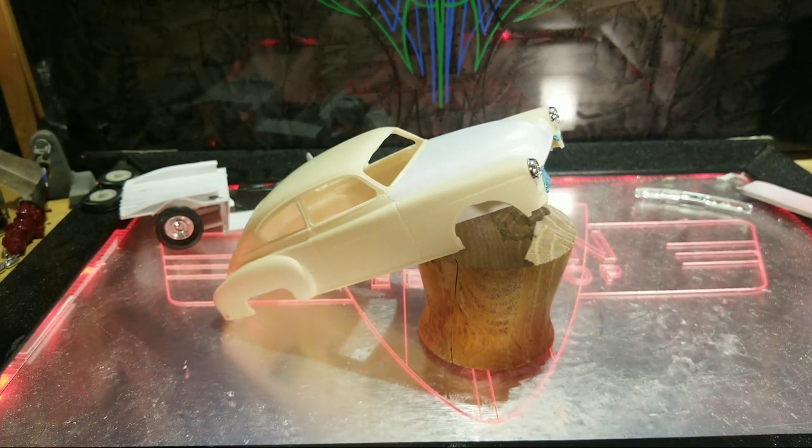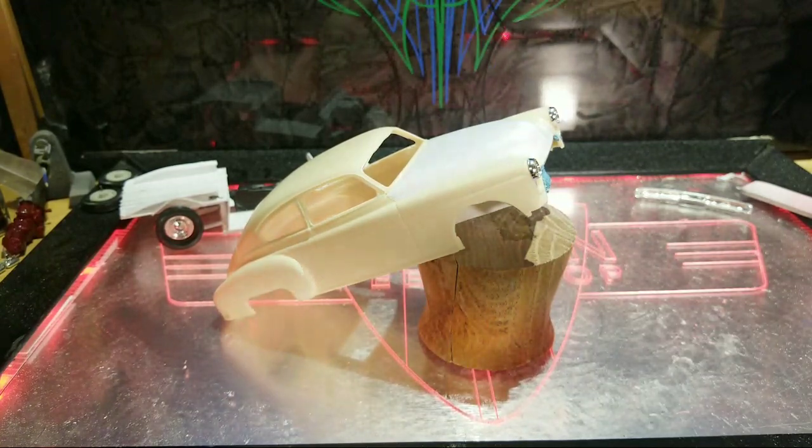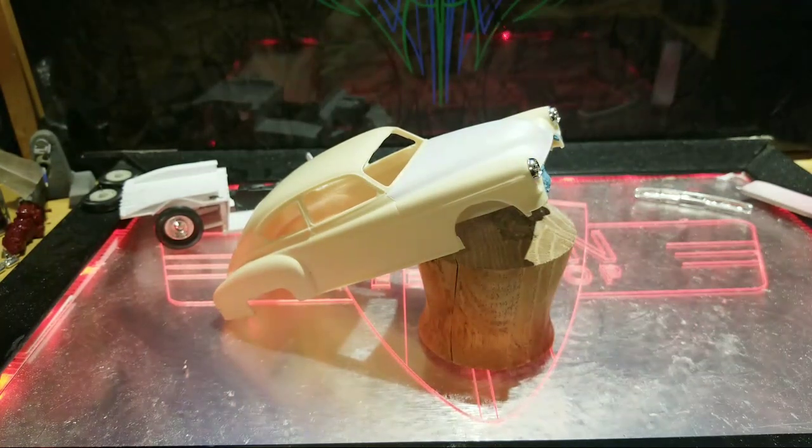Alright, there's one side. Let's do the other. Hacky hacking. Gotta love it. Where's my saw? Same angle. Same spot.